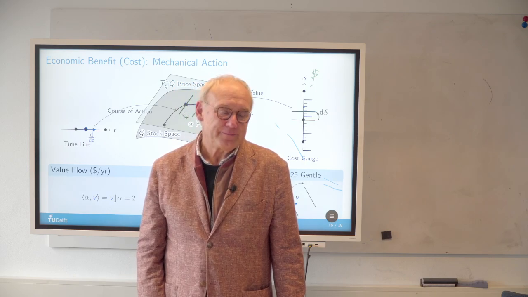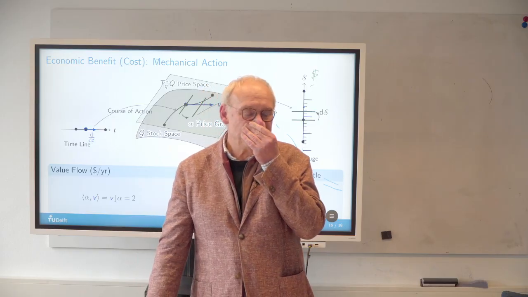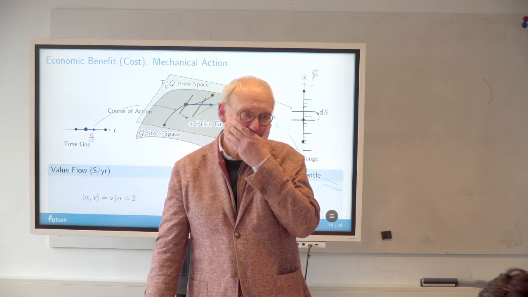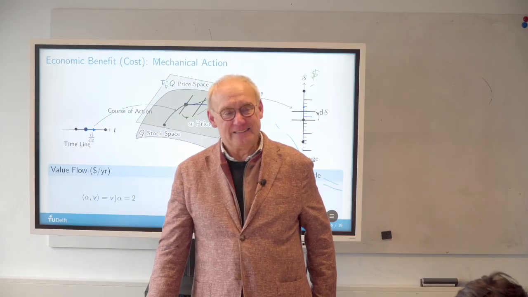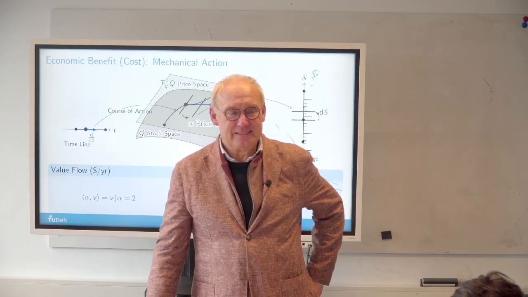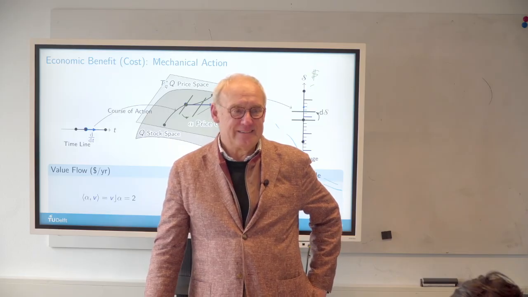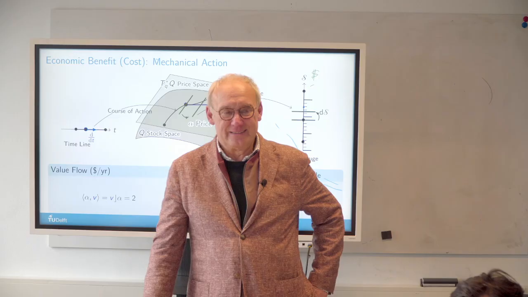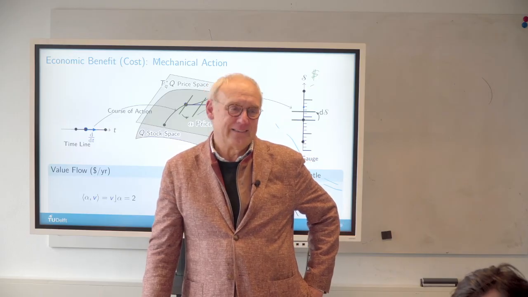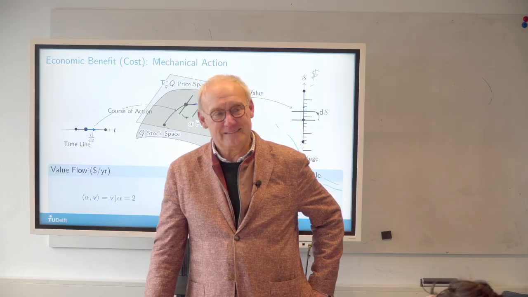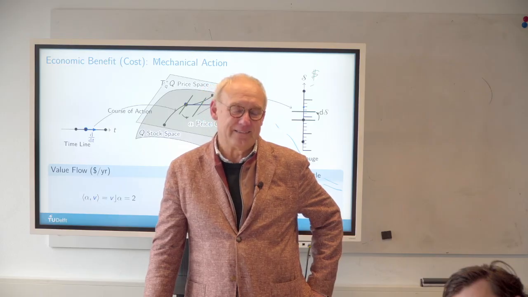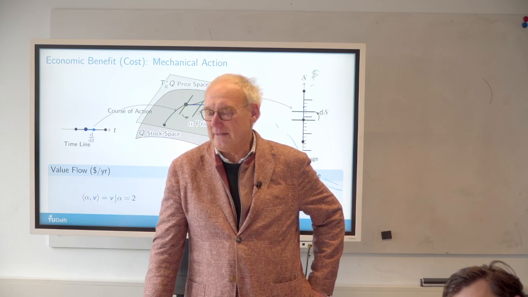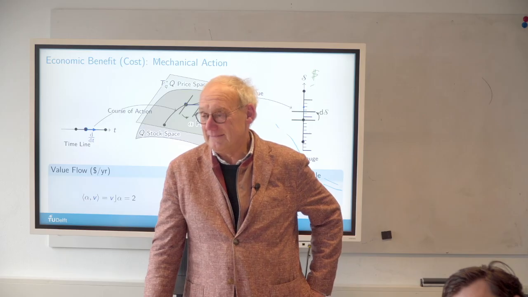Also, if you start with multiple charts, because they are open, and you cover the manifold, you always have these overlapping sections in your charts. And then if you look at these overlapping sections, you can say, okay, maybe I can define a smooth function that maps my coordinates in one to another. And you know that these are going to exist. It's called the partition of unity. And then you know that actually we can just first do the geometry and then put some coordinates on.